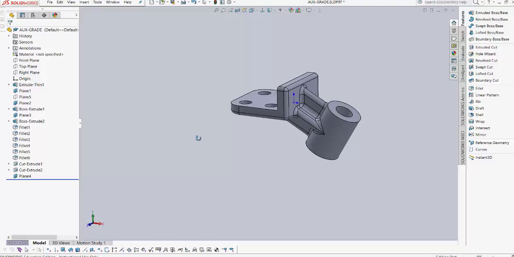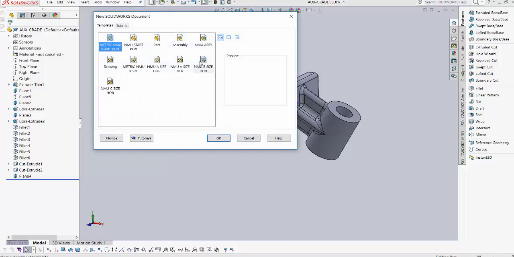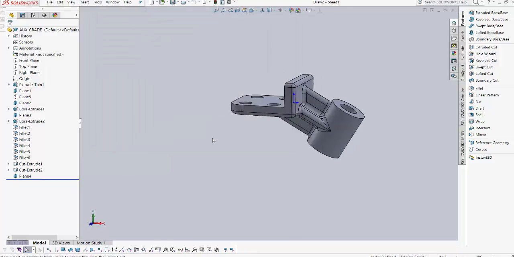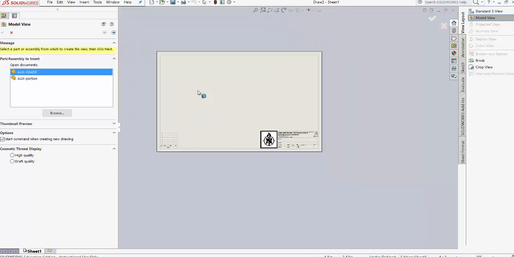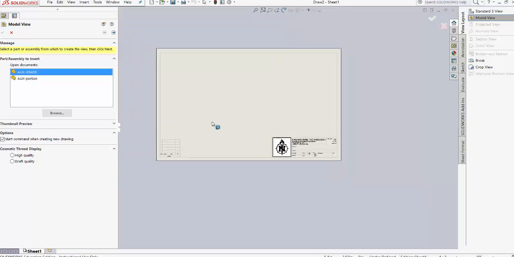Alright, so you've got a finished part on your screen and you're ready to make a drawing. We're going to go in here and use an NMUB size. If you've taken a look at what the PDF should look like, the PDF will show you what your drawing should look like. You should have a view here with an auxiliary view coming up here. It'll be cropped. You're also going to have a top view that will be cropped, and then we'll have an auxiliary section that projects back and gives us a view of the cross in here.